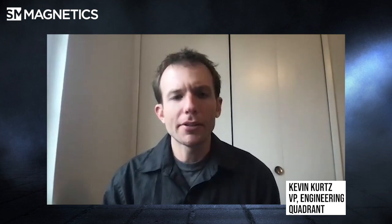Initially, we have to prep the sample. We want to make sure that it doesn't have any rust or oxidation underneath the parylene coating, so it's got to be perfectly clean when we start. We do an inspection, then an ultrasonic cleaning and a weak acid bath. This acid is meant to cross-react with the iron oxide — it'll etch away any rust or oxidation created in the process from building the magnet to getting to the coating machine. Then we use a vacuum drying process so there's no oxygen in the air when drying the magnet, preventing additional oxidation.